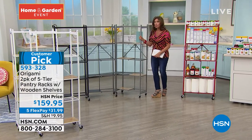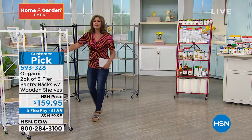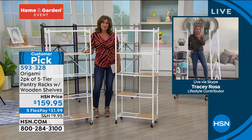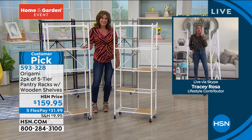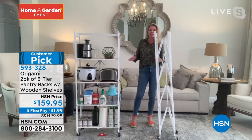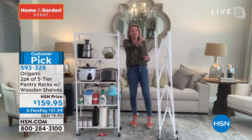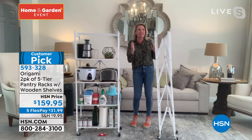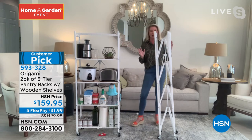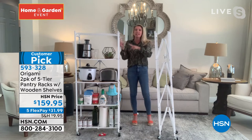Also available is going to be your platinum and your red. Tracy Rosa is joining us from her home. Tracy, how many times do you think I have made this my host pick? Well, I know that you don't like to toot your own horn, Alice, but you are responsible for the two-pack of pantry racks — this was your host pick probably two or three years ago. You love the pantry rack and you said, 'we're going to give you two.' So many people got one home and were like, 'this is fantastic — I want one in the pantry, one in the bathroom, one out in the Florida room, one in the lanai, one in the craft room.' So do a quick mental inventory of all of your rooms and figure out how something like this can benefit that room.